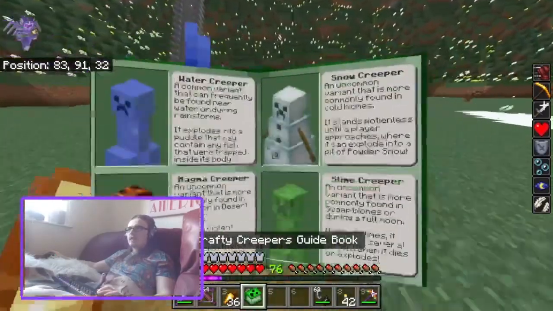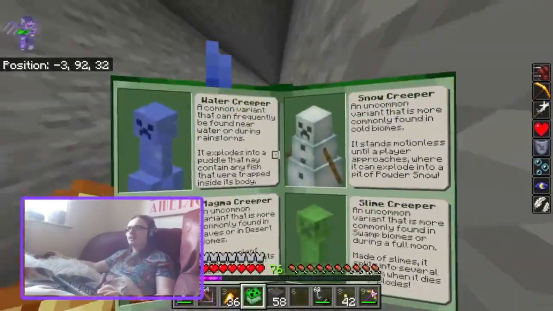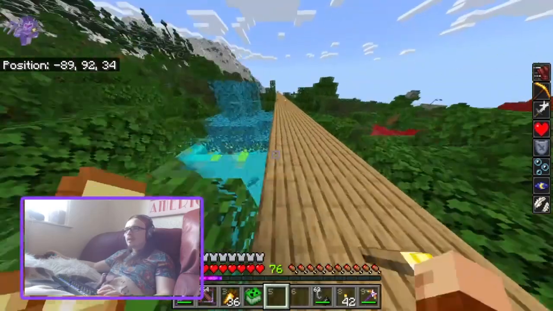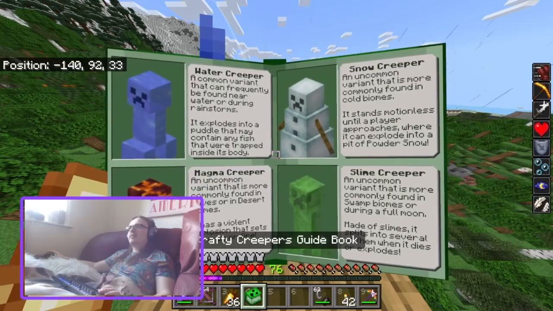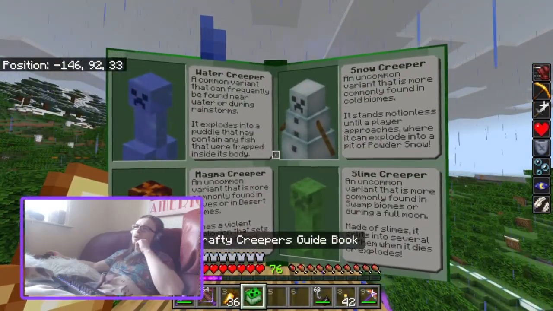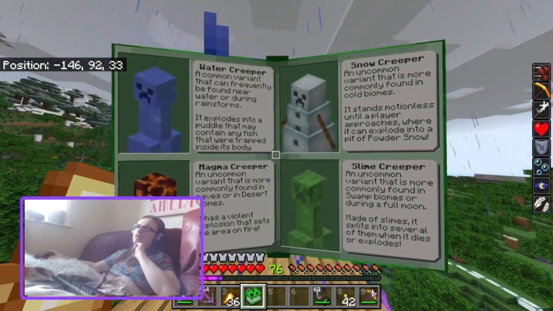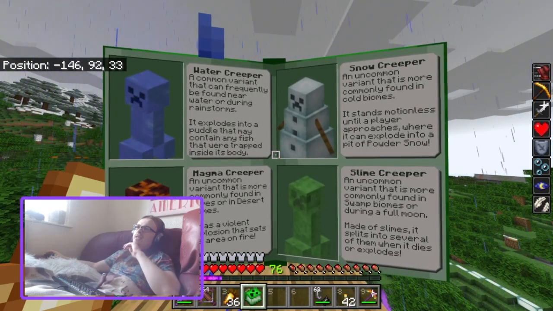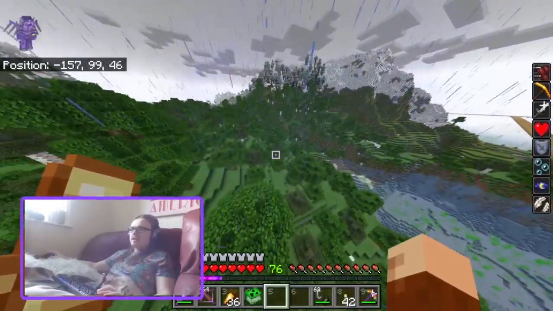So let's look up the next one. I can't read that because it's moving too quickly. So next one up is Slime Creeper. An uncommon variant that is more commonly found in swamp biomes or during a full moon. Made of slimes, it splits into several of them when it dies or explodes. So let's go over here and summon in the Slime Creeper.